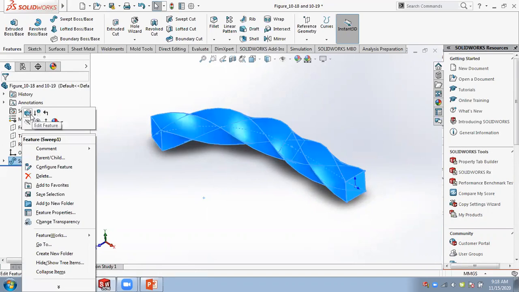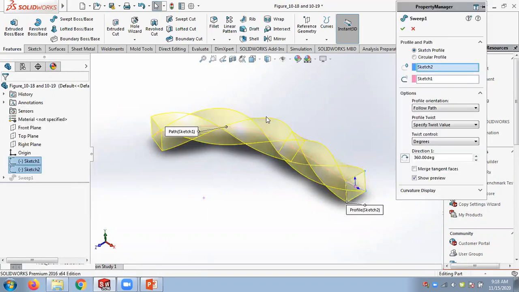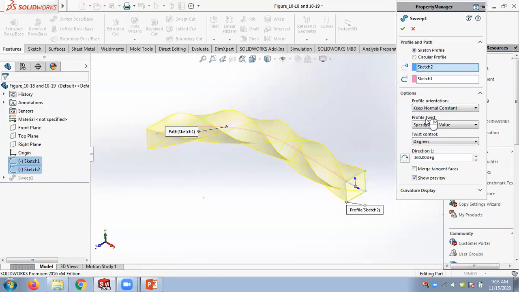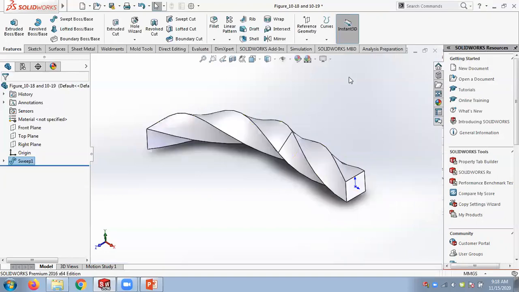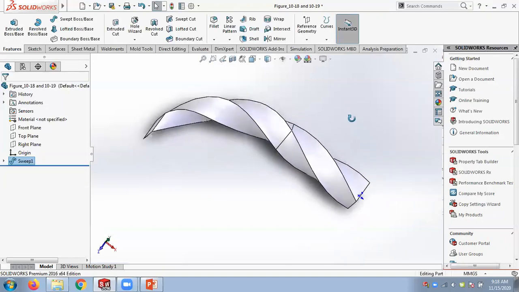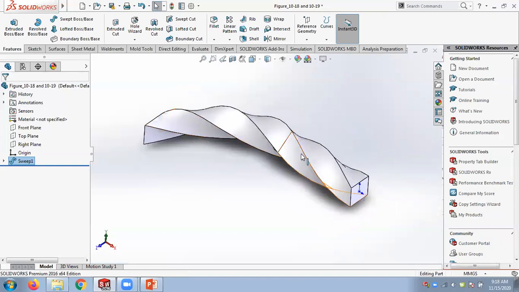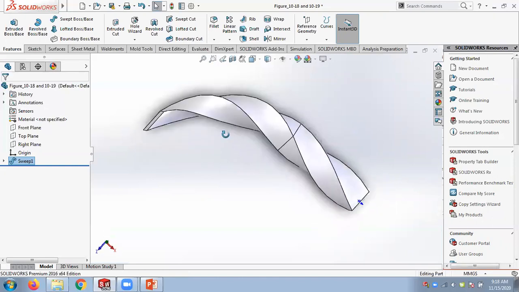So what happens when I change this to keep normal constant? Your end faces are going to be in the same direction and your output is going to be changed. So this is the keep normal constant option. You can see the twisting is not really nicely happening here.